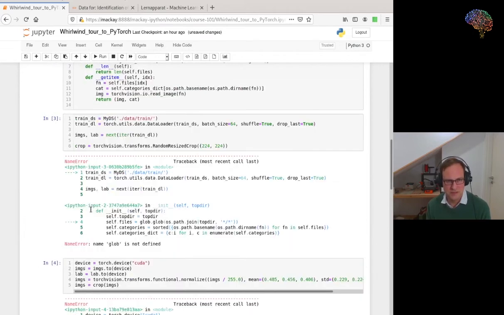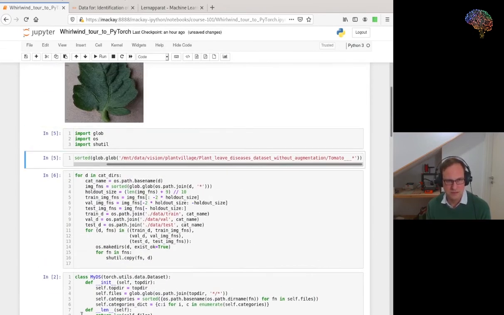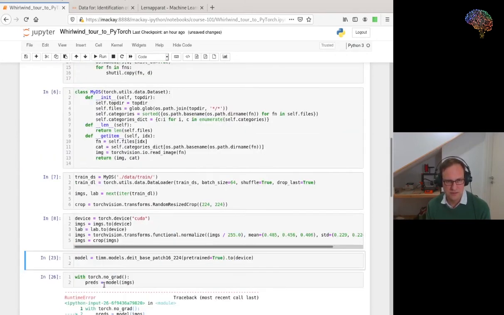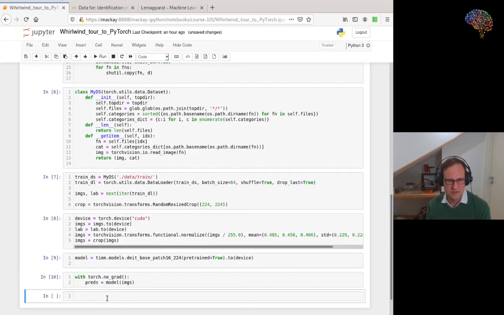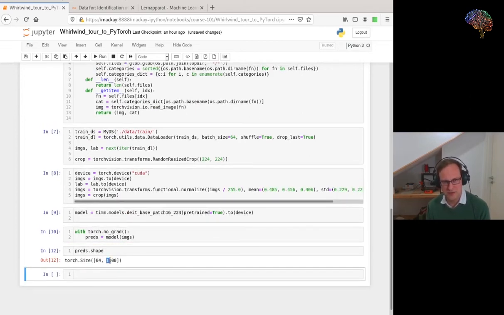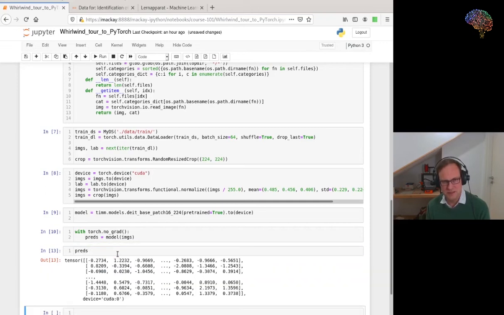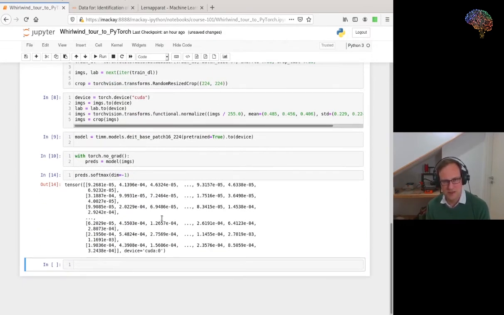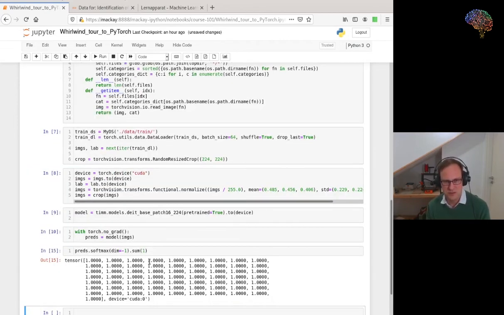and I will redo these steps, and now we're safe, and we have these predictions, and now you can see that these are rather large, and this is 64 and 1000 classes, and these predictions, technically they're called logits. So if I do predictions.softmax(-1), and this is the dimension, I get a vector of 64 prediction probability distributions, so this sums to 1.